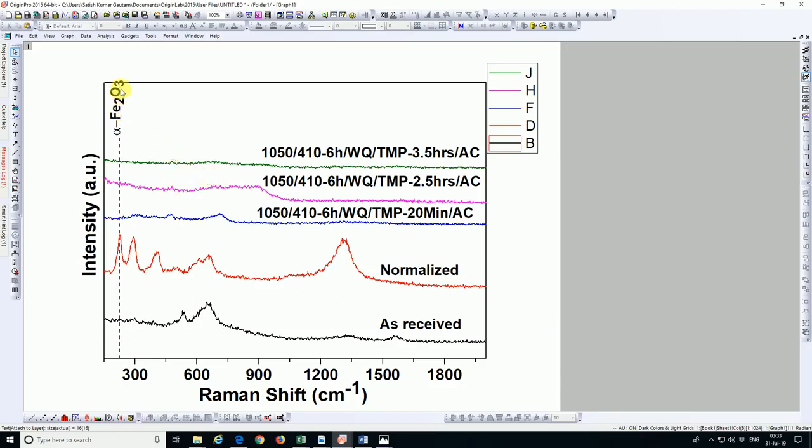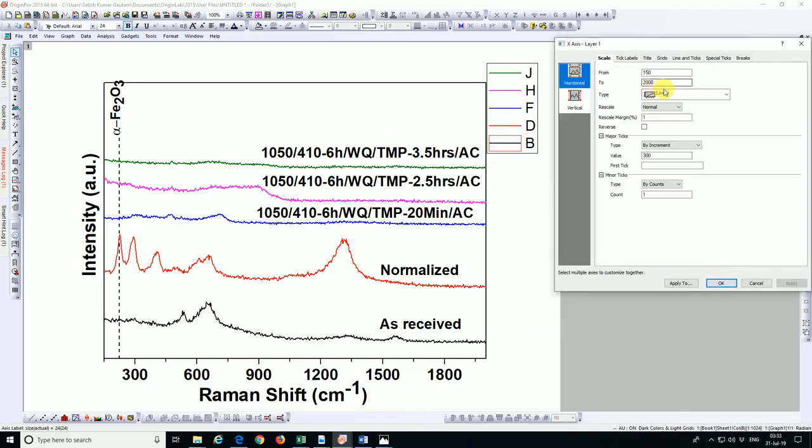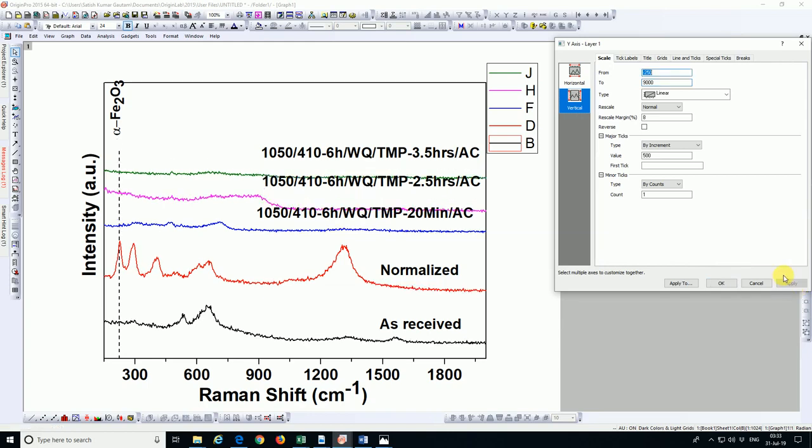Okay, it is touching, it is going outside. I can change the range again on the vertical side. Take it 9,000. Now the problem will go.